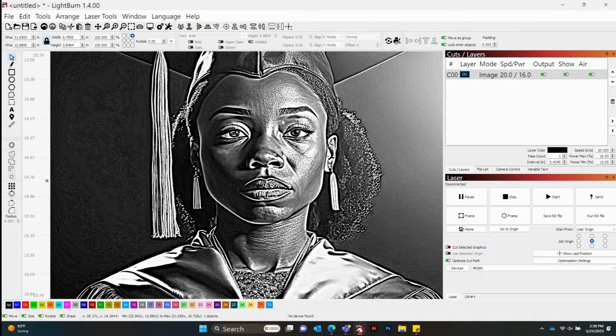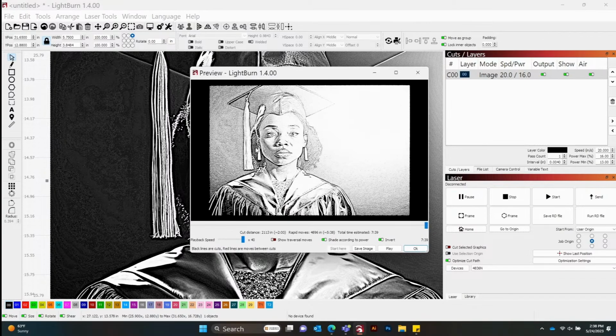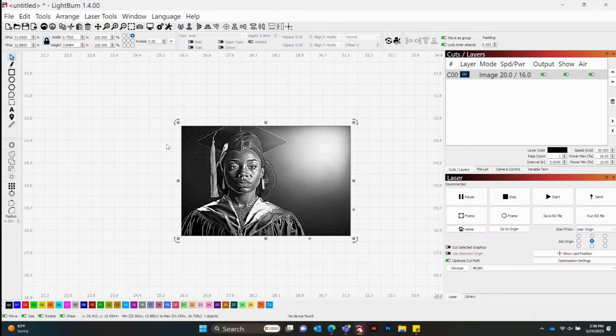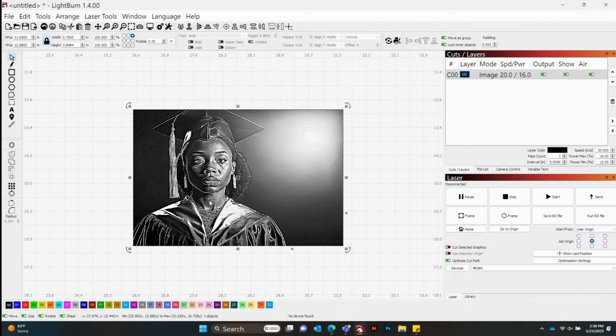It looks a little weird on that raw image, but the dithered image that you see in the preview, and what it's going to look like on that granite, looks a little bit better than just the raw image. I'm going to make sure I also have this at the right size. The material I have ready to go is about 5.75 by 3. Yep, that should be good. Perfect. So we got that sized right.